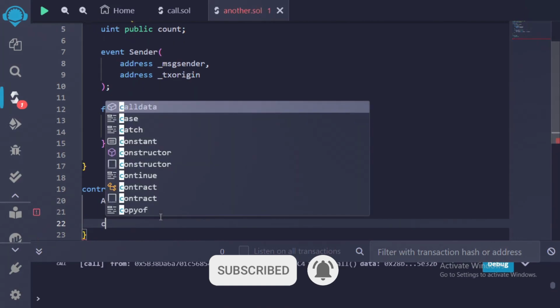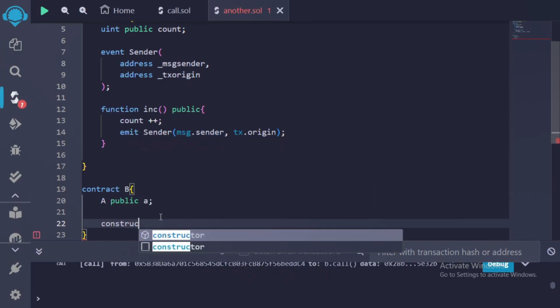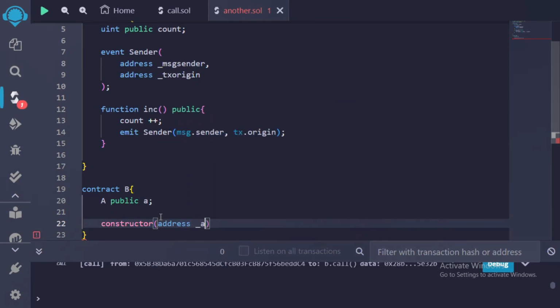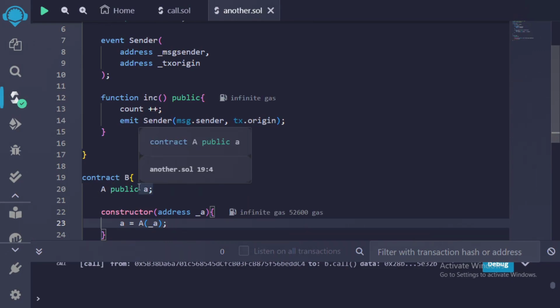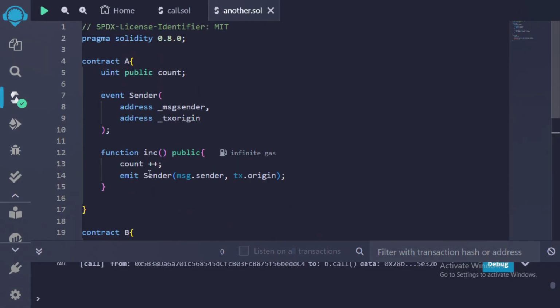So we're going to be updating the A variable in our constructor. So we're going to do an address _a. So we're going to do a equals capital A, then _a. So this variable is going to be saving our contract address of A.